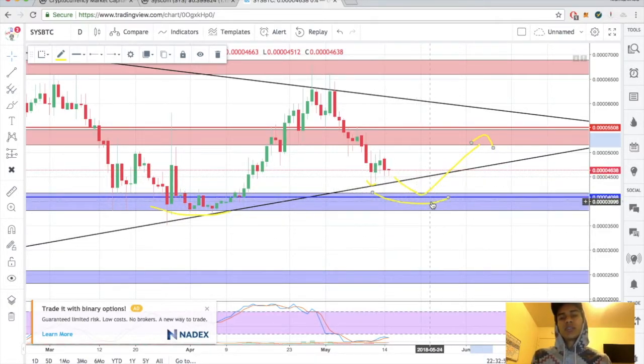Remember, all these lines are subjective. Some of us have them a little bit lower, some a little bit higher, but it's all about what works for you. So if this comes down to this level, I'm still considering this trend line to hold. And I am expecting it to come down to about 4,050 satoshis, sorry, but probably within the next day or maybe 2 days. But other than that, folks, that's what I'm waiting for. You can wait for the break and close of about 4,900 satoshis if we do decide to hold at this level. If not, wait for the bounce.